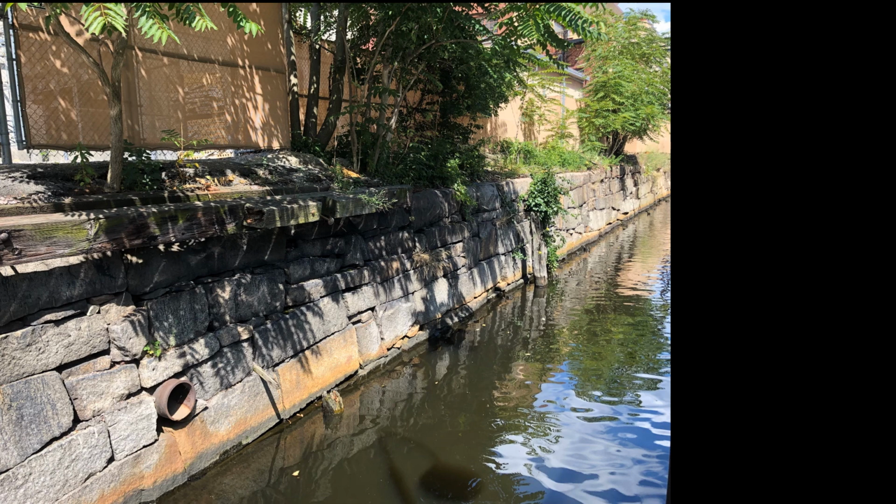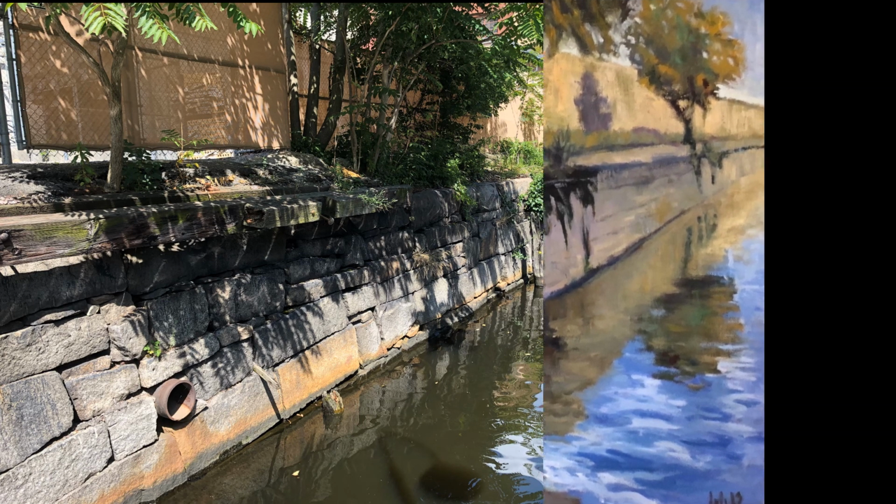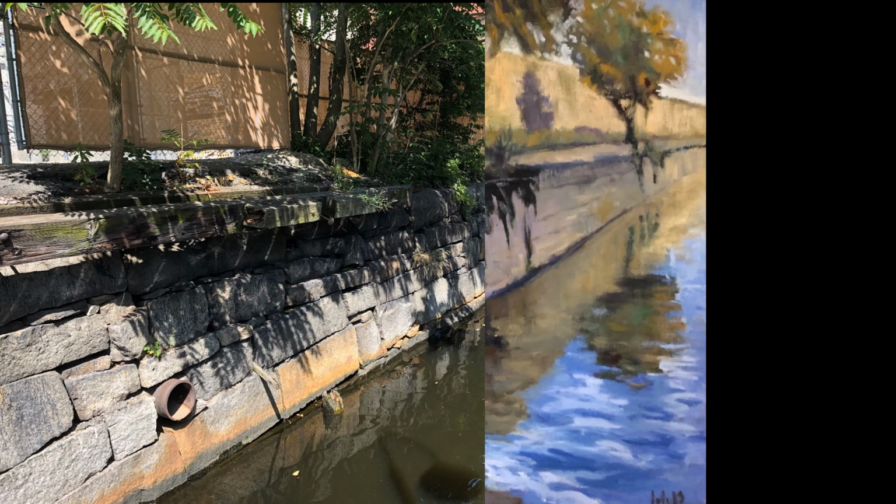So let's begin. This is a photo that I took in Cambridge, Massachusetts. And this is the painting that I'm going to walk you through how I did it. I used oils on canvas. You can use paper and colored pencils, crayons. You can use canvas or paper with acrylics or oils. Let's begin.